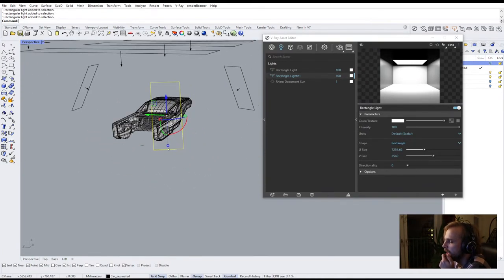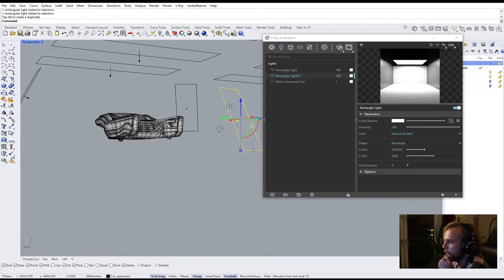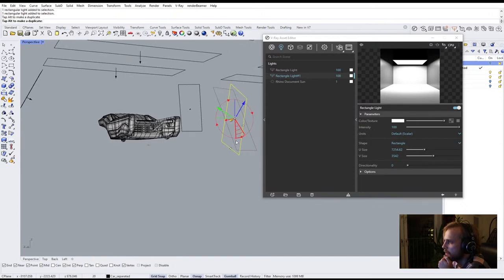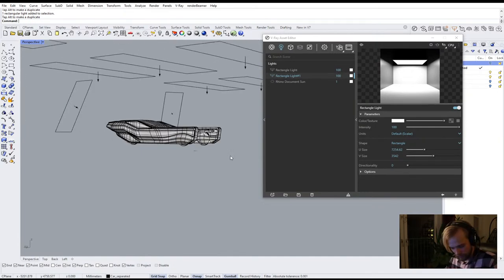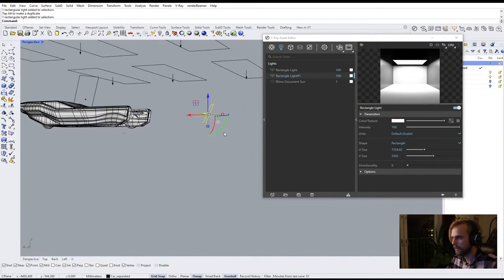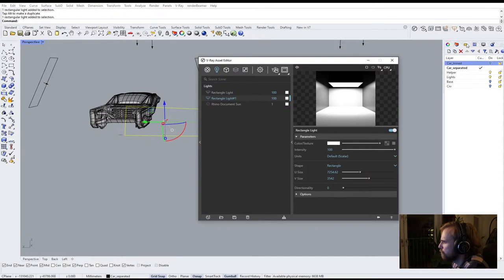I'll get this light and I'll move it down and rotate it in a weird position, like so. And maybe it can be horizontal, actually. Kind of horizontal. Like that. Now it's looking up. Come on. Look back. Yeah, there we go. So this light right here, I want to separate it from the rest.